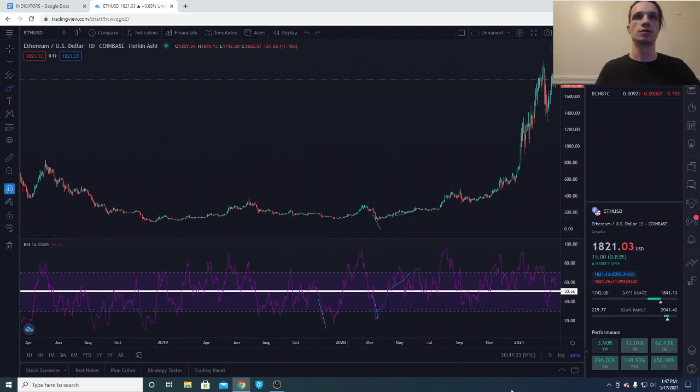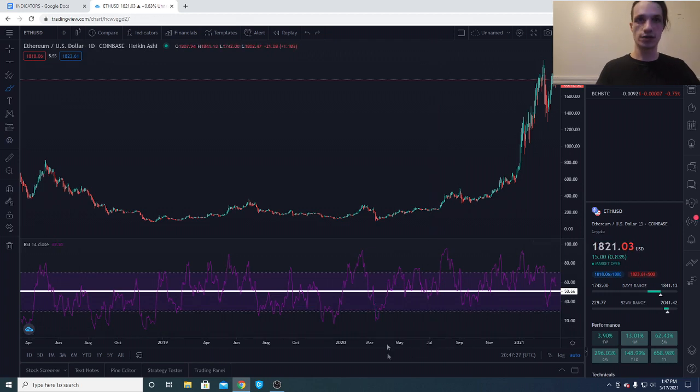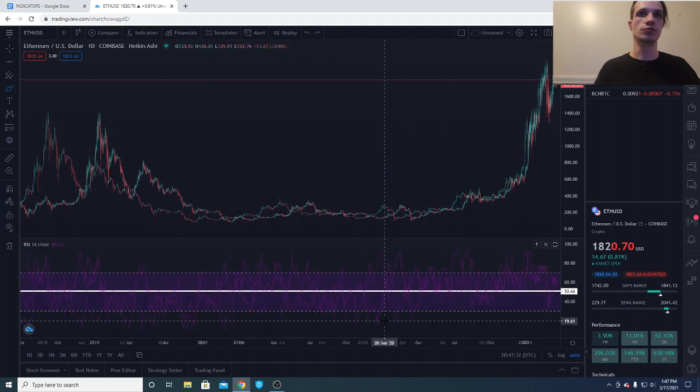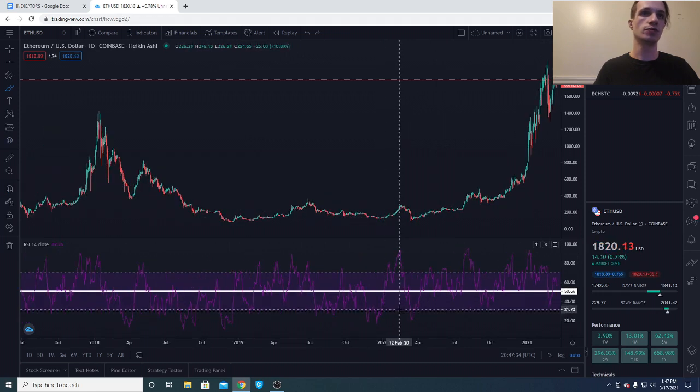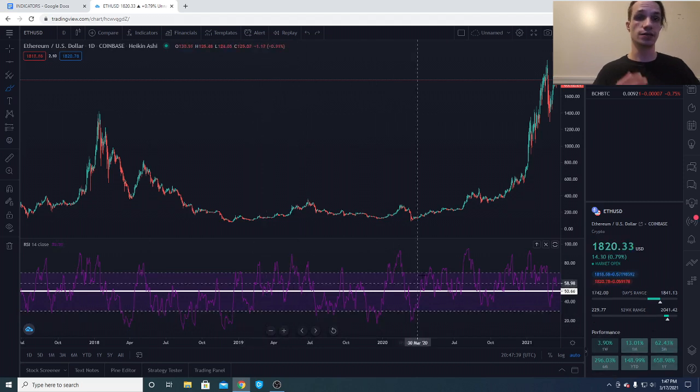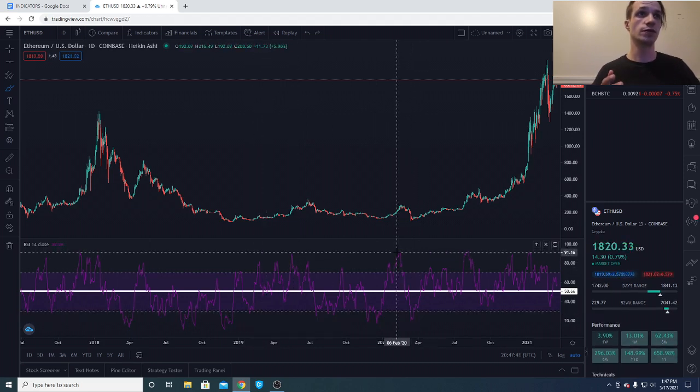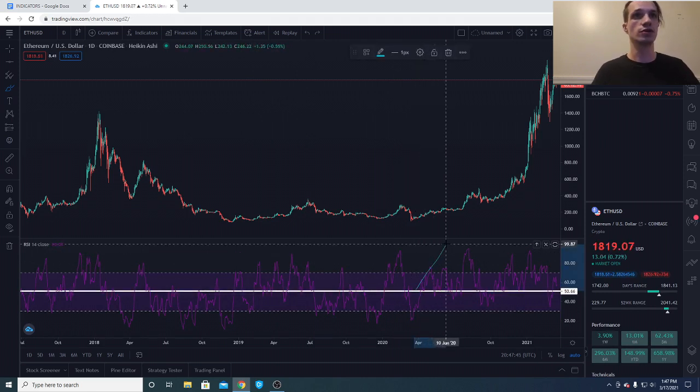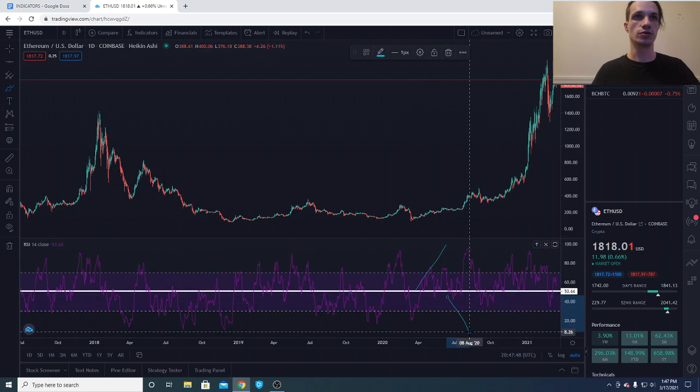Alright, the thing you want to keep your eye on is the oversold and overbought territories. You want to place your trades generally when it's below this 30 line. That's a really good position to say, hey, let's get in. And you definitely want to sell when it's above this 70 line. And then you use this center line to say, is the trend going up or is our trend going down? And you can also just look at the candles. If it's going down, it's obviously going down. If it's going up, it's obviously going up.